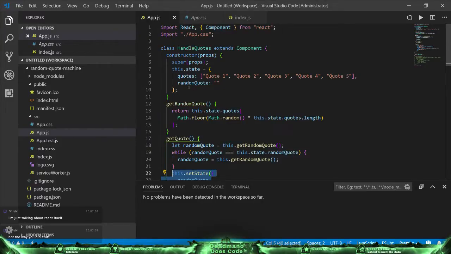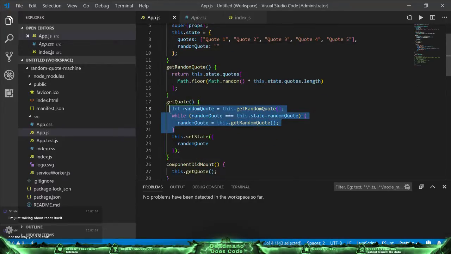And thanks to state, because if we didn't have state, we wouldn't be able to refer to the previous one. Yeah, no, I know that, but do you have a better way for the while method? Is there a better way to, so long as random quote is the same as the generated quote, give us a new quote? Because obviously that's the logic that we need.